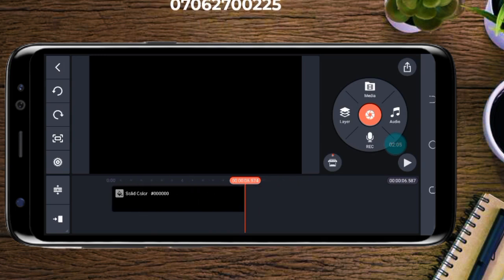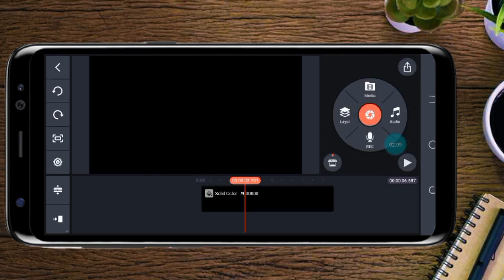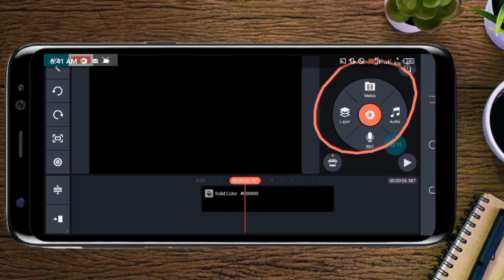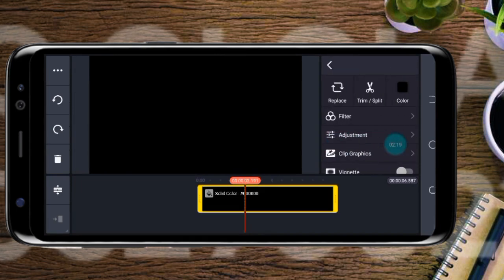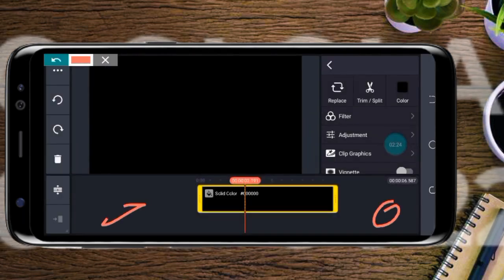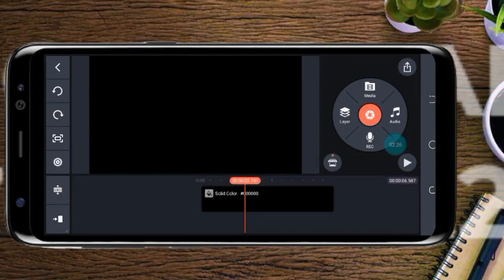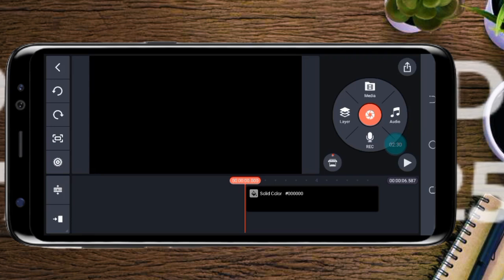So let me just import a video. Right here, before you could see that this is different from this, like what it's displaying at this side. They are different. So why are they different? It is because I've clicked on this one. When I click on this, it means I want to edit this, but in case I don't want to edit it any longer, I will just click on a part of the side, so it will bring this for me. Meaning that I want to import something, or I want to bring something in.